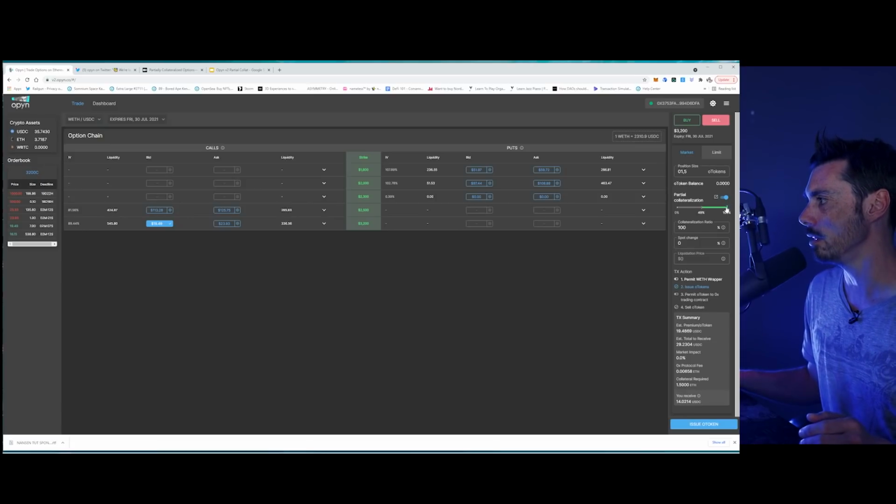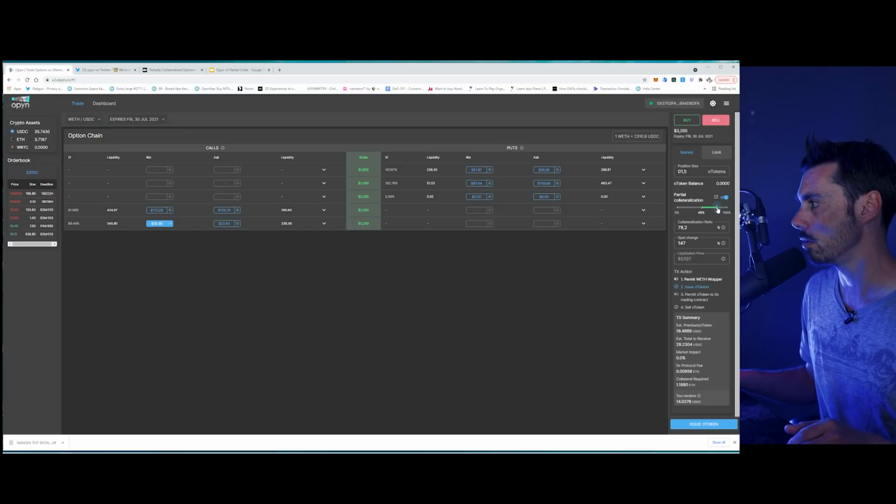So we start sliding this, and you'll start to see the collateralization ratio changes. The spot changes as well. And there we go. You can see I can start bringing the liquidation price down and the amount of change down. And you see down here, the collateral required is getting close to 1 ETH. So we're pretty close there now.